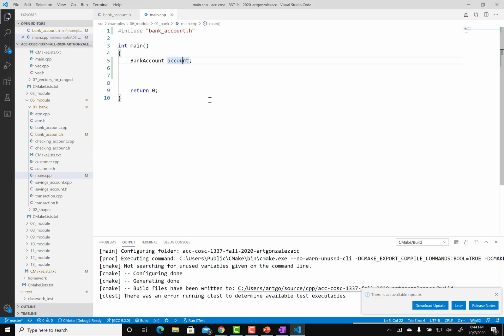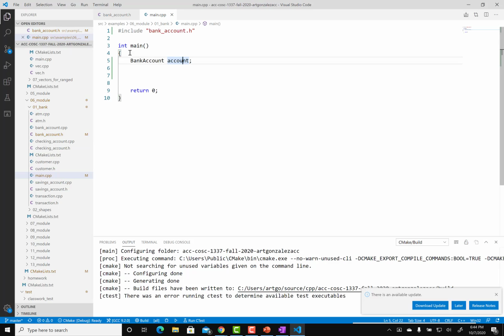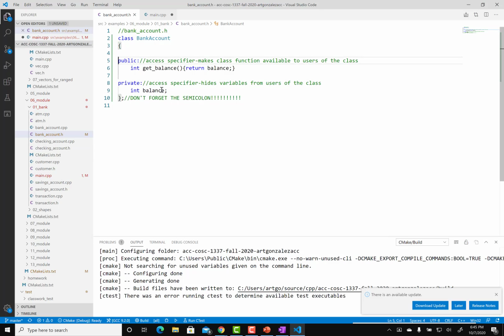Okay, so that's important to understand, right? Private means hide it from users of the class. Who's the user in this case? The main function. So I can say account dot, notice that I have access to get balance because I said make it public, but I don't have access to balance because I said make it private.